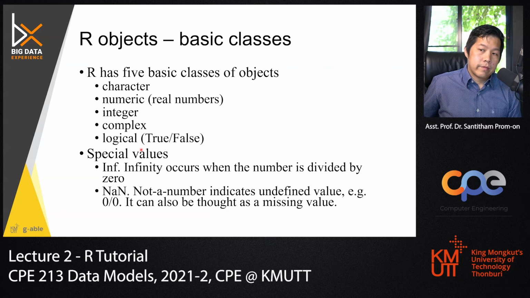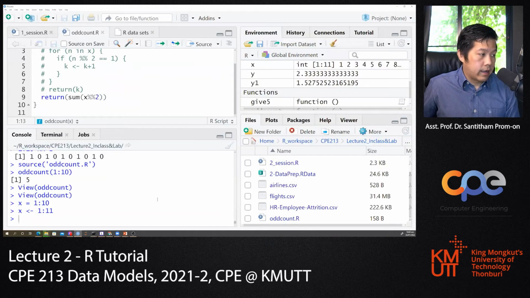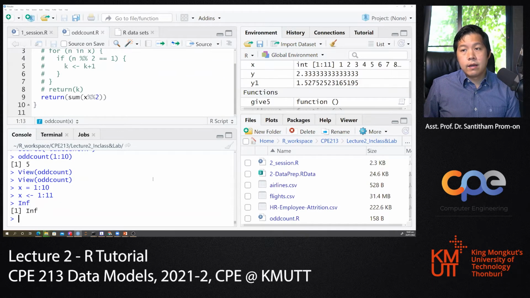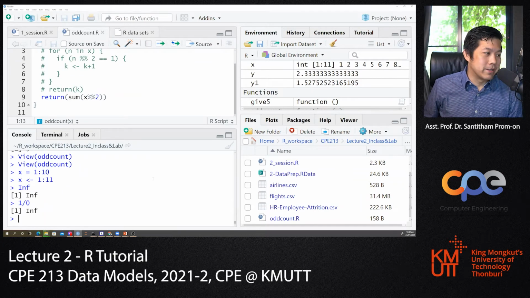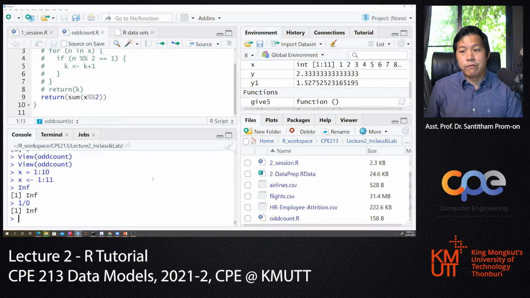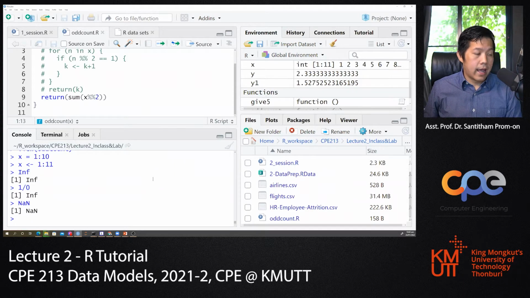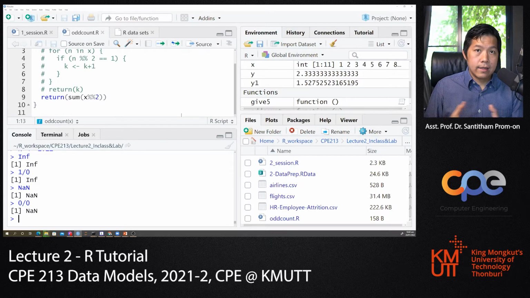Okay. And there are special values like infinity, Inf, and NaN, not a number, when you have 0 divided by 0. You can just try typing it into the console: Inf will return Inf. If you do 1 divided by 0, you get Inf. If you work in C, it will just terminate and tell you that you divided by 0, but here it's fine. You get Inf for infinity, and NaN sometimes, like 0 divided by 0, gets NaN, not a number. Or sometimes you import missing data, and it will show you that this is not a number. Okay.